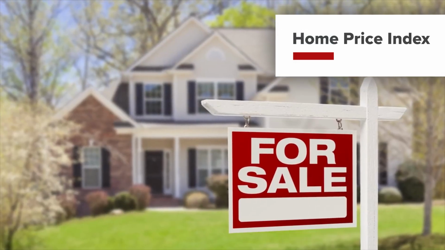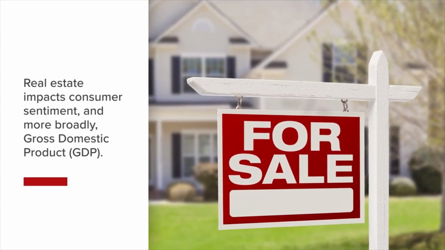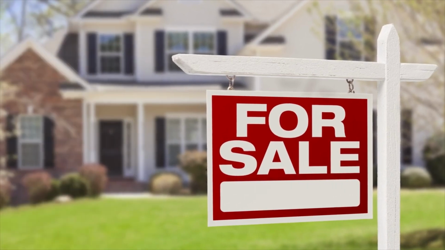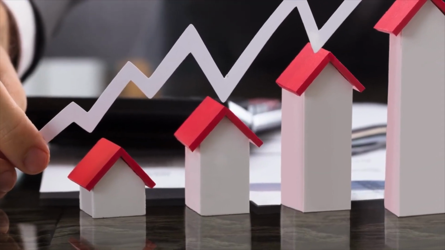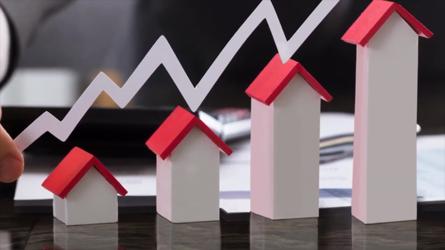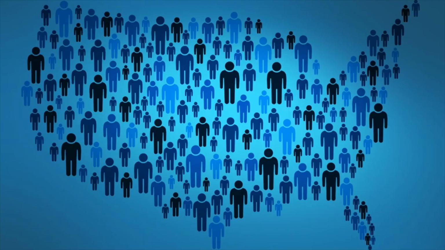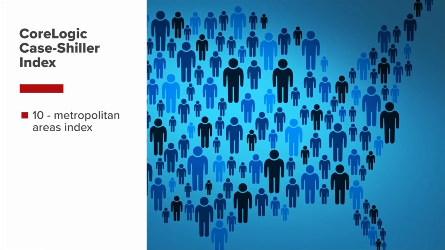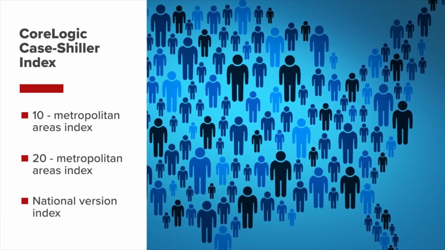Home prices are a hot topic among investors because real estate has a huge impact on consumer sentiment and, more broadly, gross domestic product. Home price data is provided by various organizations, but one significant provider is S&P Global, which maintains the CoreLogic Case-Shiller Index. The data is available in 3 versions: the 10 and 20 metropolitan areas indices and a national version index.